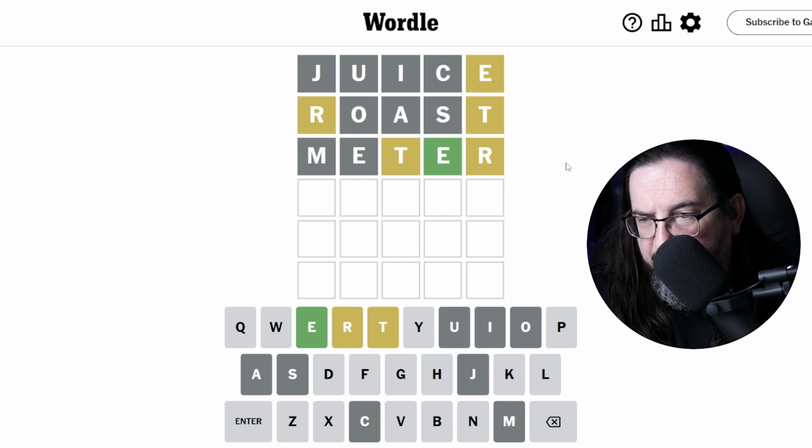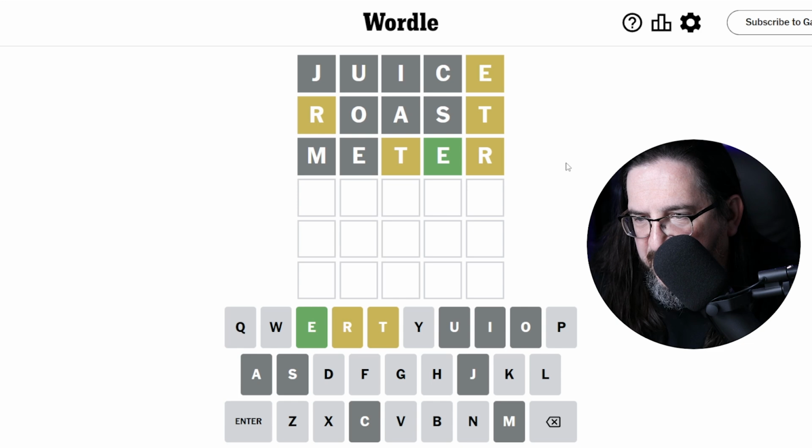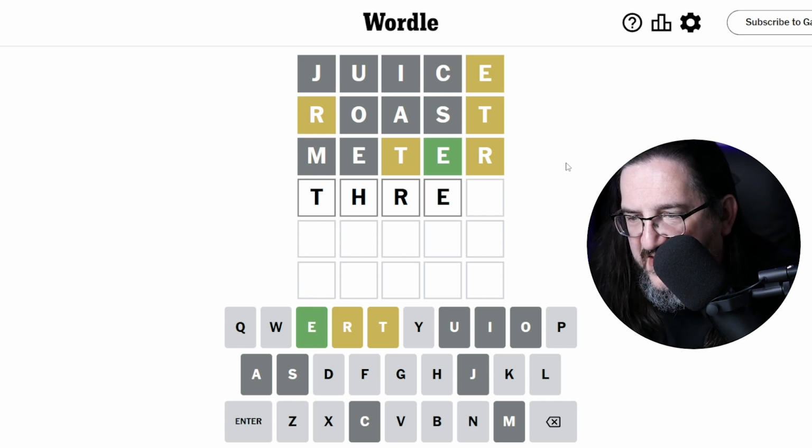I'm wondering if... interesting. Now I'm a little confused about what might be going on here. No double E's. Let's do a couple visualizations here. What if we try putting the T in the first or the second? Now, I'm inclined to think, here's why I think it's in the first. Because if it's in the second, you have to have a first letter that goes with T, and I'm not seeing that. So I feel like we can almost know that the T is in the front, right? And here's the thing, not having two E's is troubling because I was thinking maybe the word three, but of course we know that second E isn't there. That's interesting.